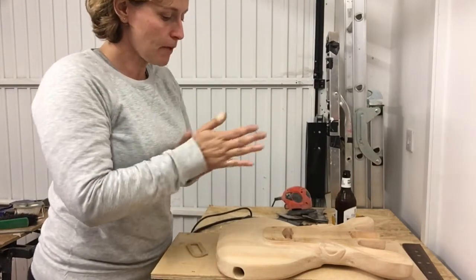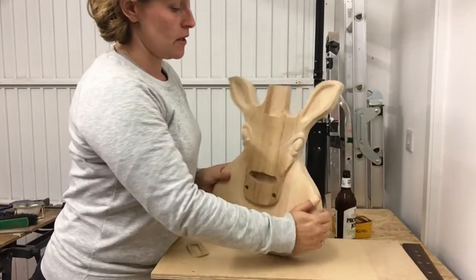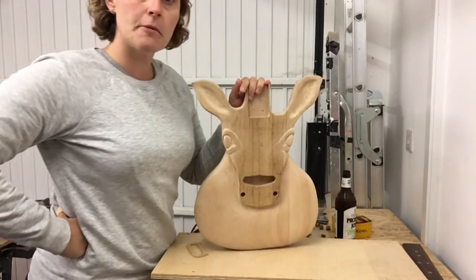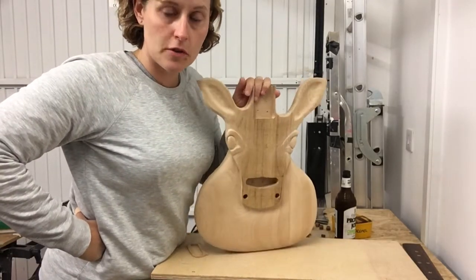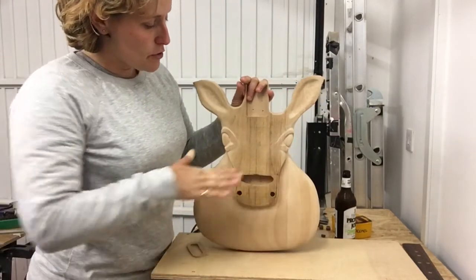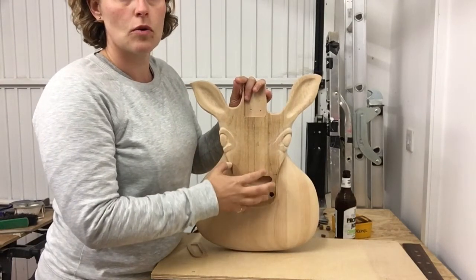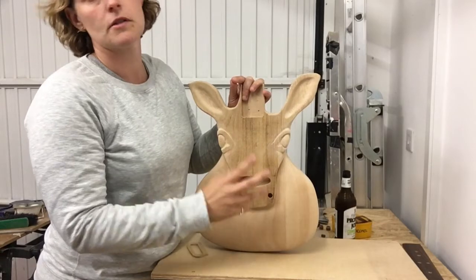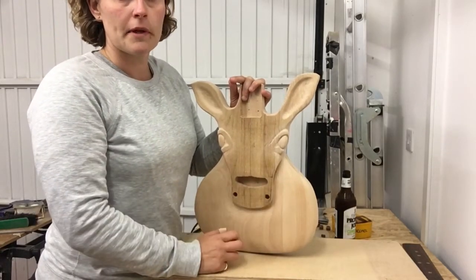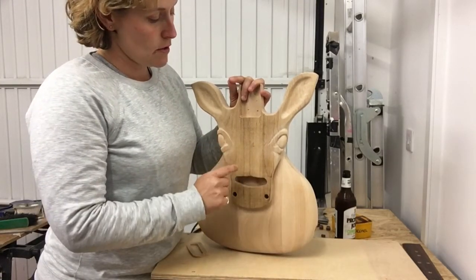Right. I am going to do a bit of shaping on her face. Got my eyes now, quite pleased with those. They're not exactly symmetrical, but let's be honest, who of us has got exactly symmetrical eyes? But I'm really happy with that. I want to do some shaping in here and around the nose, but before I do that, to make sure I'm not messing around with any of this gubbins, I'm gonna put the bridge and the pickup in, get the little nose plate right, get all that sorted where I need it, and then go from there with my shaping.